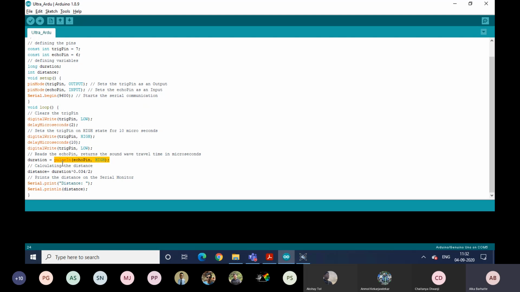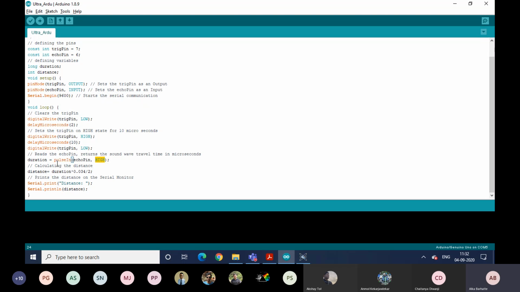Pulse in is the function which will give us the time taken to receive the reflected signal from the object. So pulse in, bracket, echo pin, and high, whenever it is receiving a high signal.